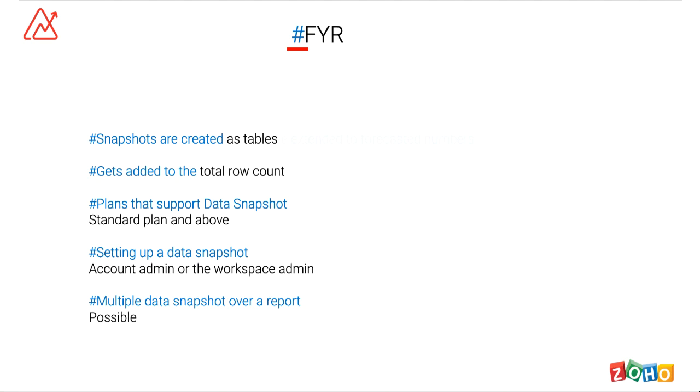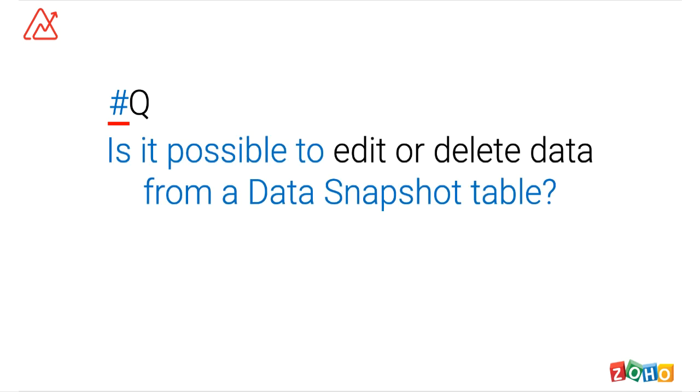All right, so we have another question for you at the end of this session. Let's see how many of you get it right. Is it possible to edit or delete data from a data snapshot table? No, you cannot edit or delete any data from a snapshot table. This is because the data in the snapshot table is actually history of the report columns, and it shouldn't be tampered with. All right, so that brings us to the end of the second section.